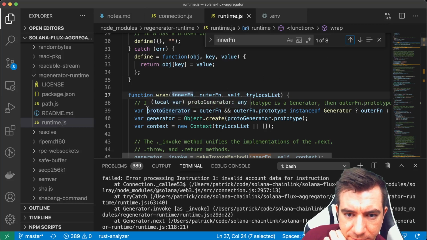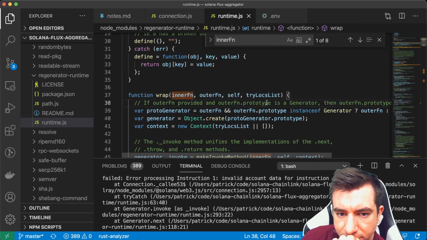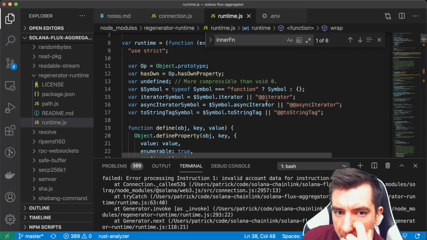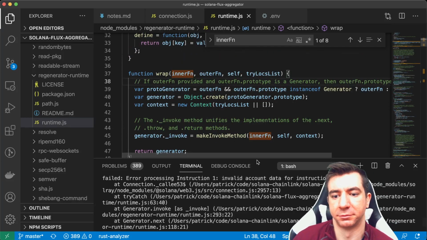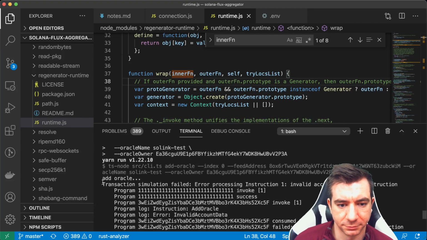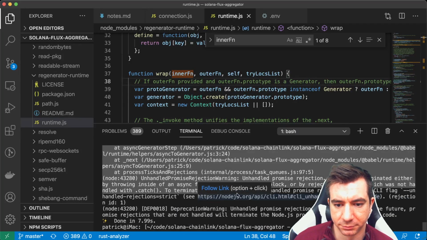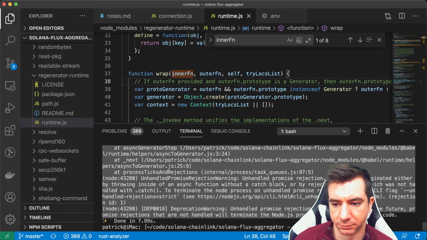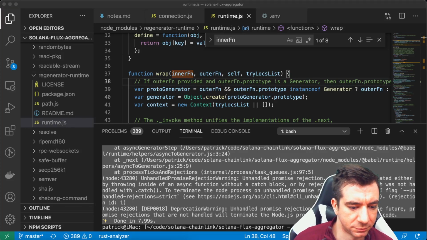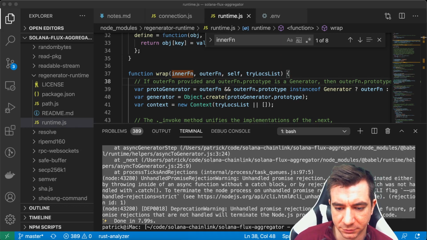Interfn? Inner function? Well, it's working. Last issue is fixed.